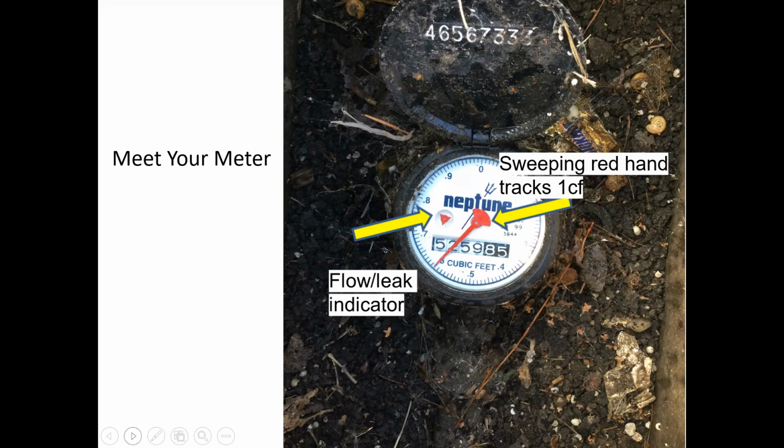And then you also have your car odometer numbers. The white numbers are billing units, which is 100 cubic feet. So that's, you know, 750 gallons. Hopefully your irrigation system isn't using that. But it might also be helpful to look at the black numbers, which represent fractions of cubic feet. But primarily when you're auditing your irrigation system and wanting to know how much water is actually being used in an irrigation session, you really only need to track that red sweeping hand.